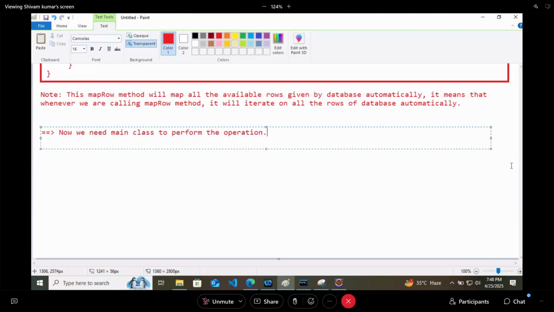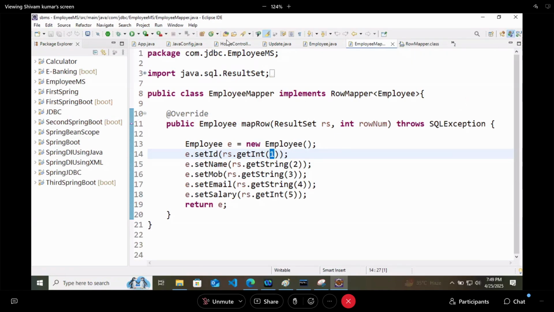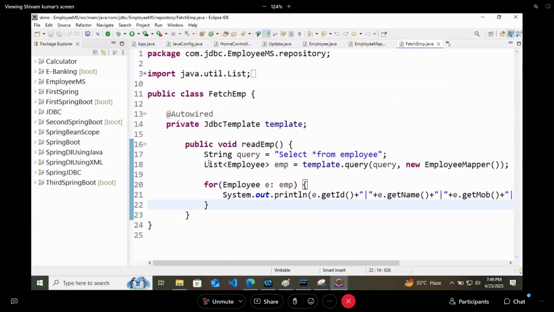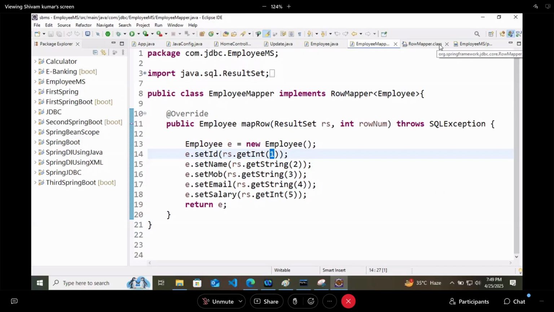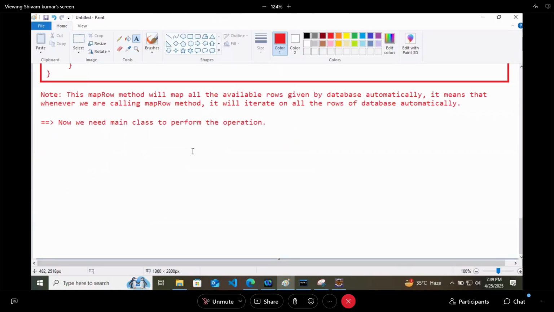Yesterday we were doing this in a separate class, which was not our main class, in the fetch employees method. But now I will create a separate project for it so you can understand. So now we will create a main class.